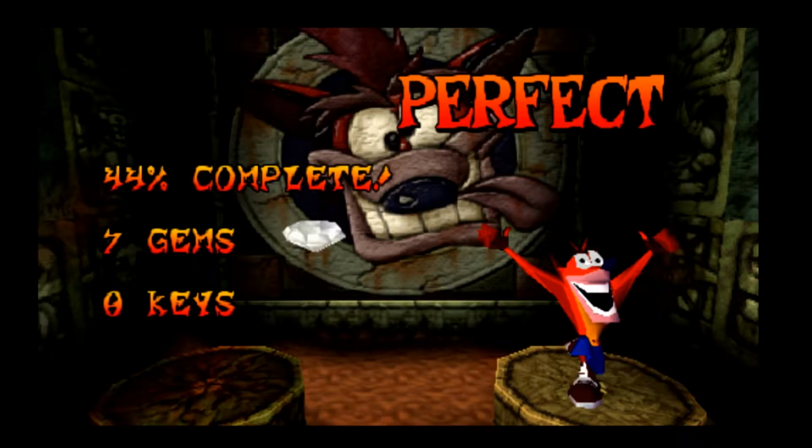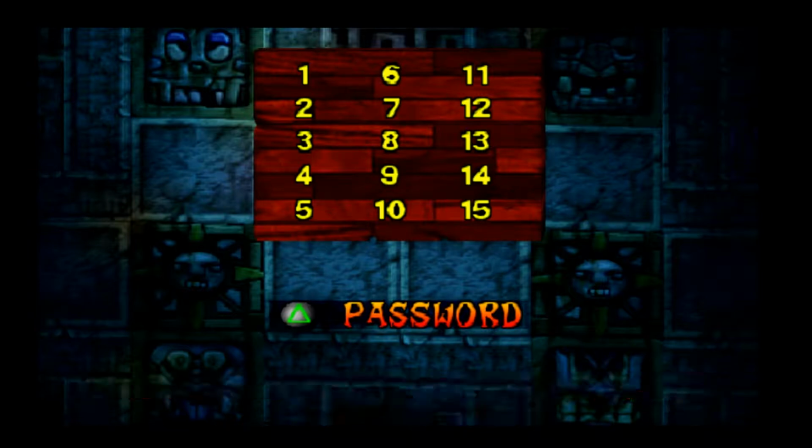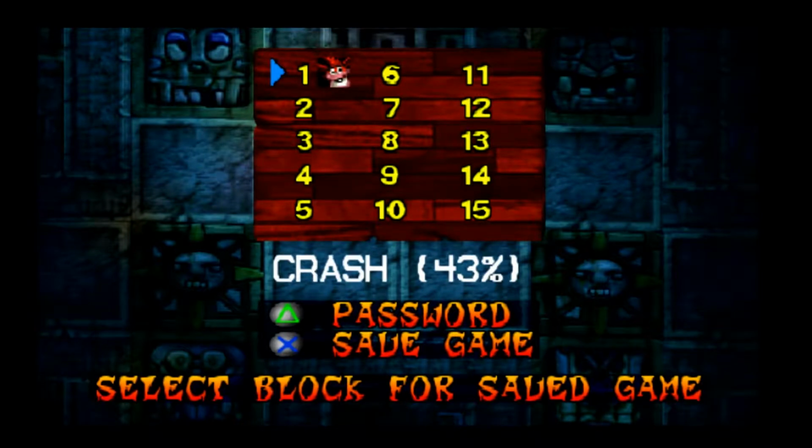Now what I'm going to do, I'm going to cut here, and I will come back when I'm at the Cortex level, and hopefully this time I won't mess it up. Hopefully we'll be able to get that key. So I'll see you guys in a short minute. I'll narrate the Cortex episode when I come back, and then we'll continue on to the next level.